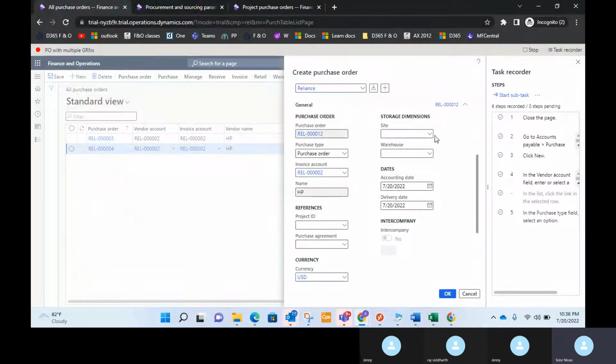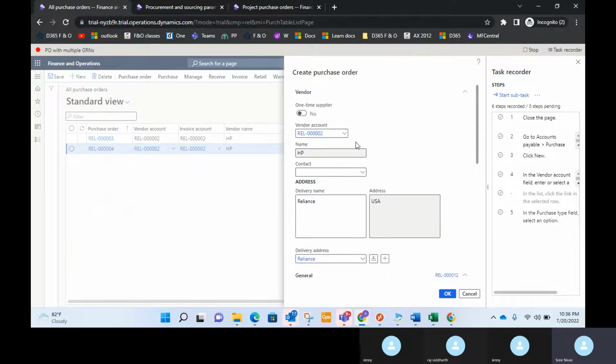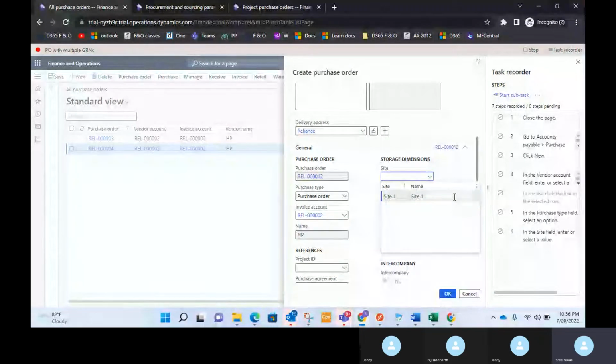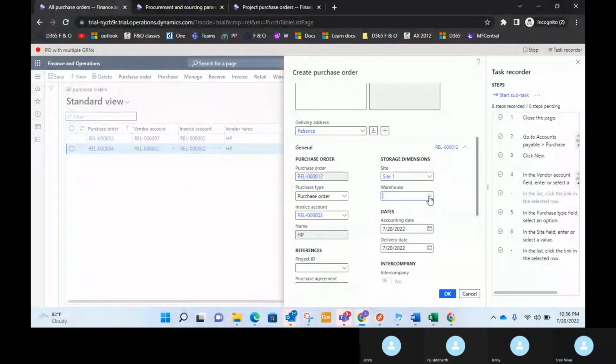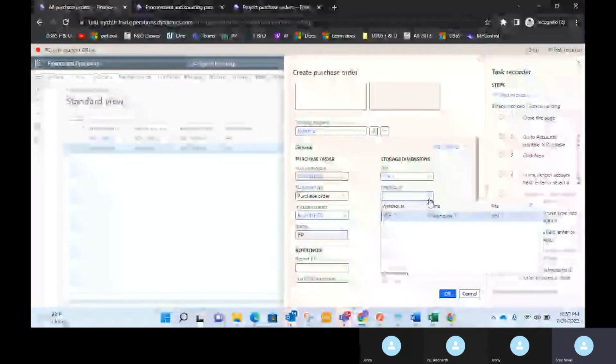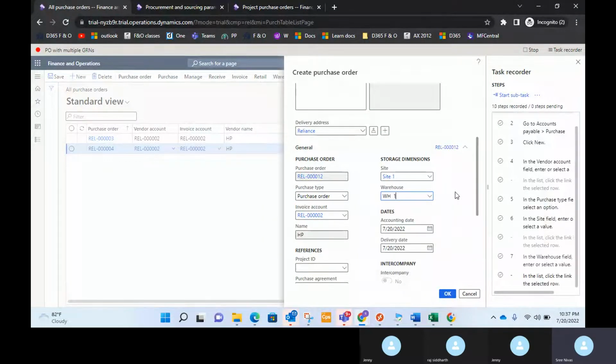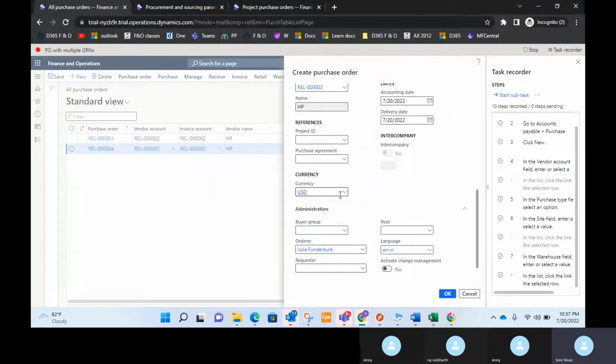Yeah. So let's come back to it. We just selected the vendor, and then we'll select the warehouse here. And the currency, let it be USD only.